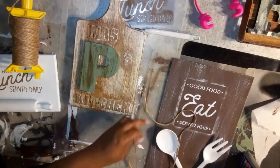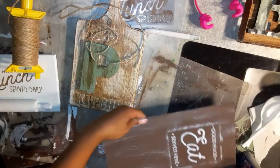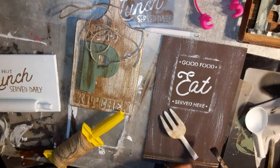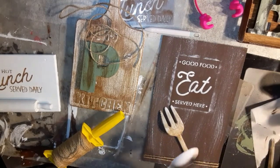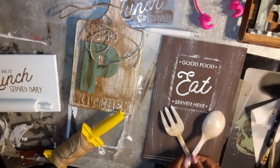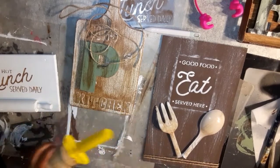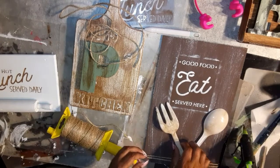But I'm gonna take some twine and I'm gonna wrap it around this one here. And I'm also gonna put some twine around this one here. Also, here. And I'm just gonna brush over my silverware, my plasticware, I mean. But I think I want to put a little twine around this part here where I cut it off.